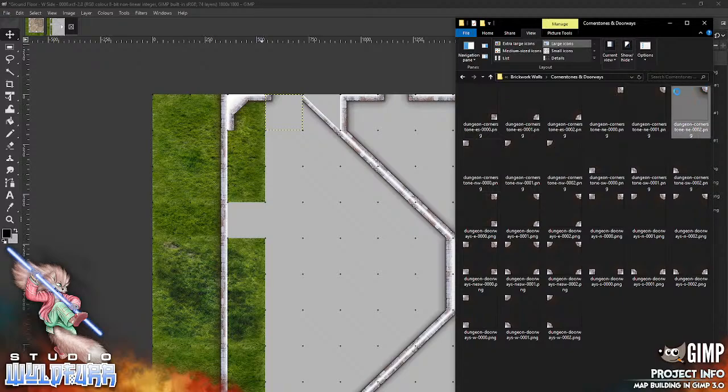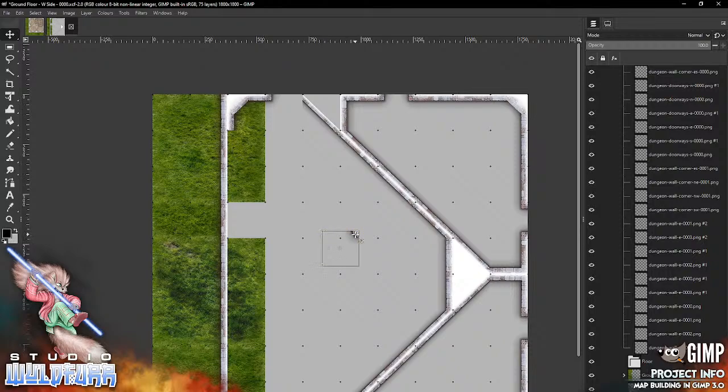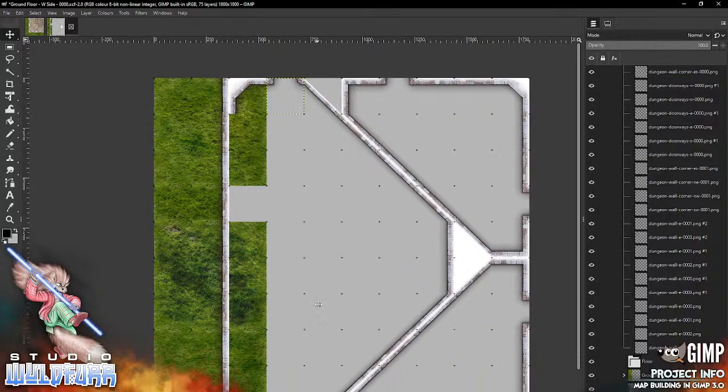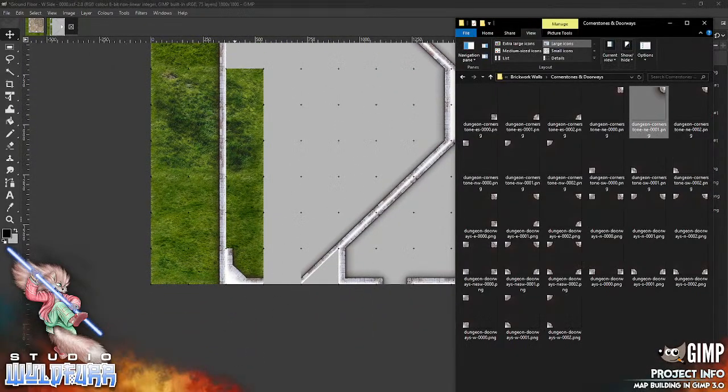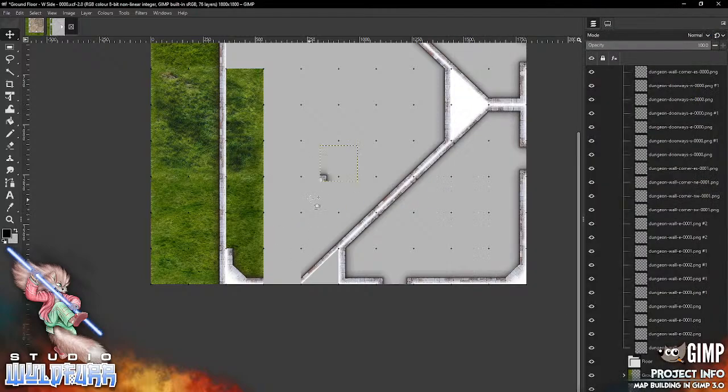I'll use this one. So it's a bit more bulky, but I think it sort of suits better. Or I could go straight into the conch.